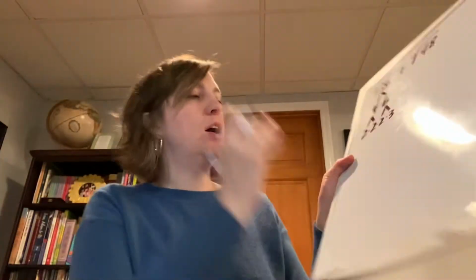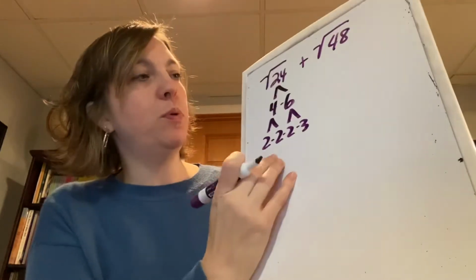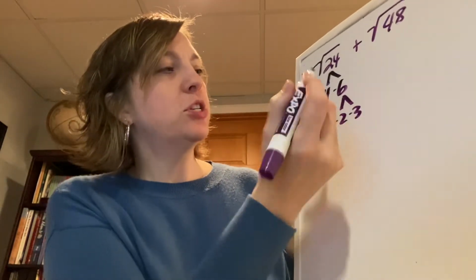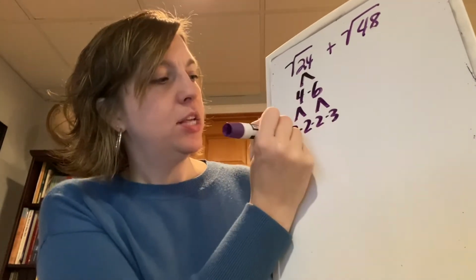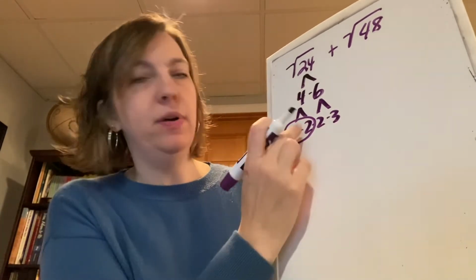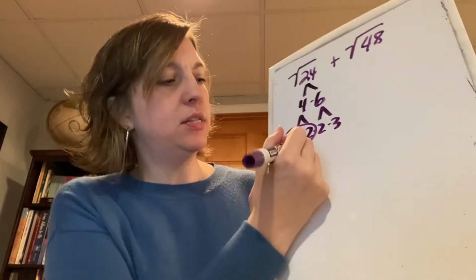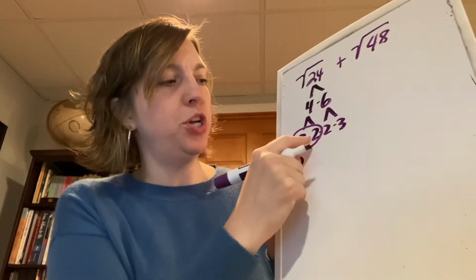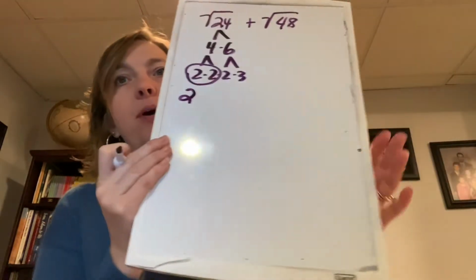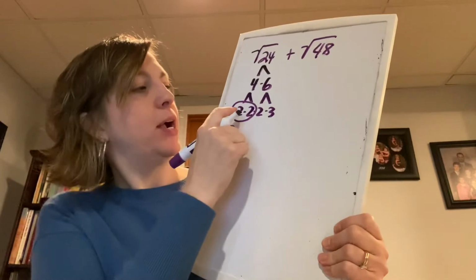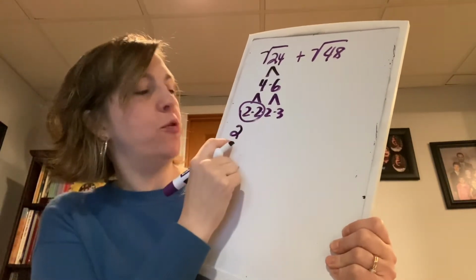All right, so let's work on this one before we work on the next. So I'm just looking for perfect squares. So 2 times 2 is a perfect square. So since it's one match, I bring out 1, 2. How do I know that it's a perfect square? Because I know 2 times 2 is 4, square root of 4 is 2.